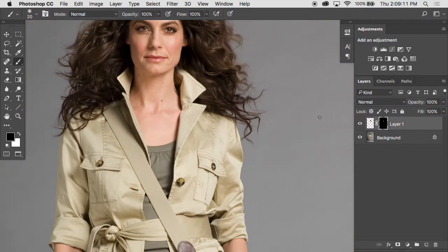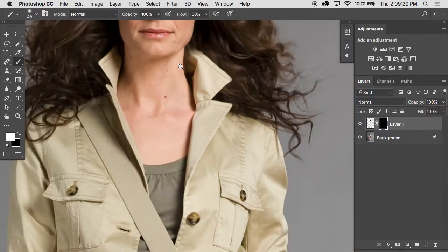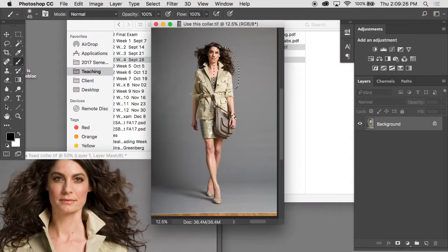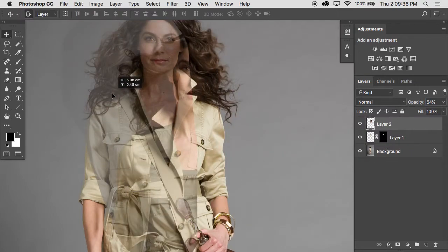A little bit of oddness on the side of her neck, but that's okay. Again, I guess I just have to decide, do I get rid of that neck or do I keep it? I think in this case I'm going to keep it. This is the neck that came with the lapel. And on the other side, same deal. Grab the lasso, grab more than I think I need, copy it, paste it in, drop its opacity, swing her over.